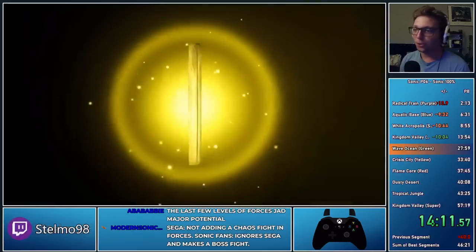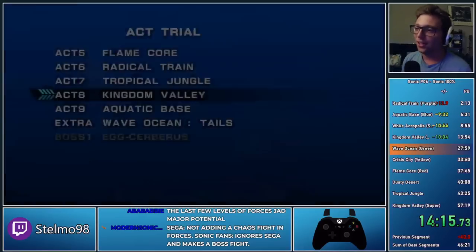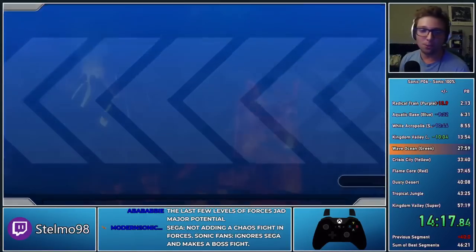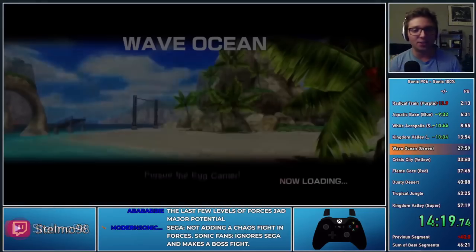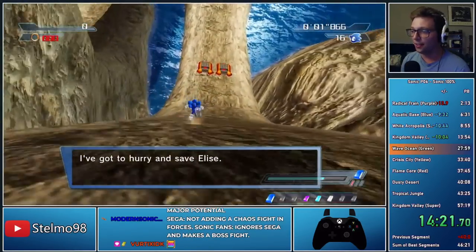All right, Wave Ocean is up next. Now that we have our four main movement gems, you can kind of play the rest of the stages in any order you want. And of course, you can do the two Elise stages and Tails Wave Ocean in whatever order you want. I like to save them till the end, though.